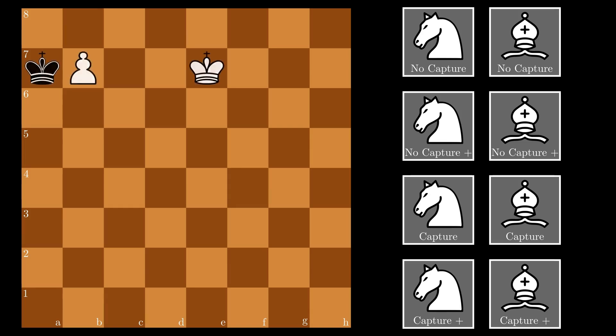Take this setup. Even if White promotes the Pawn to a Queen, to avoid losing, Black is forced to capture, and the game ends in a draw anyway. So instead, end the game on your own terms and promote to a Bishop.